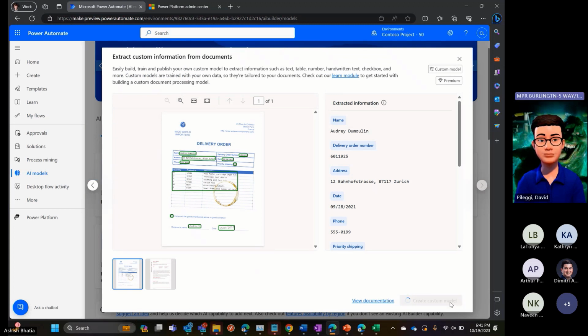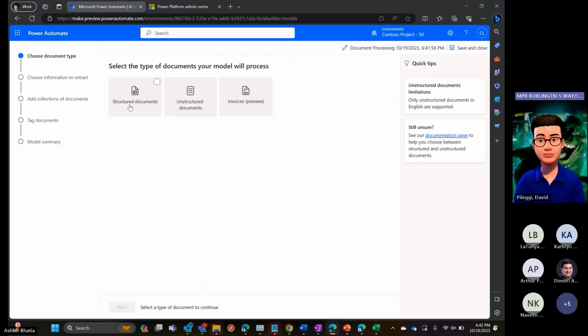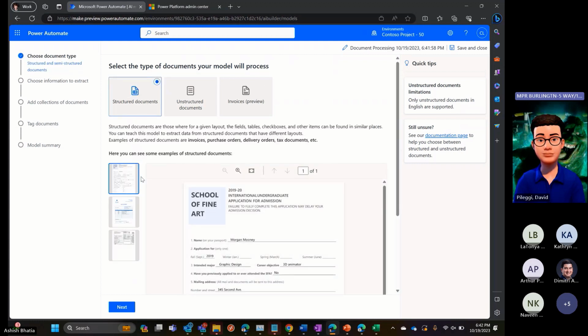When you come to a custom model, there are two options that you need to pick from, actually three. You will see a structured tile, an unstructured tile, and then an invoice processing tile. If you're trying to parse some kind of structured document, examples of structured documents will be receipts, invoices, some kind of tabular order forms or whatnot, right? So those will be kind of structured documents. And then you can work with unstructured documents as well, which will be a lease agreement, a rental agreement, or contract. And invoices, this model is more fine-tuned for invoices. So there is still a base model behind all three of these, but when you pick one of those, you can bring your own data to optimize.